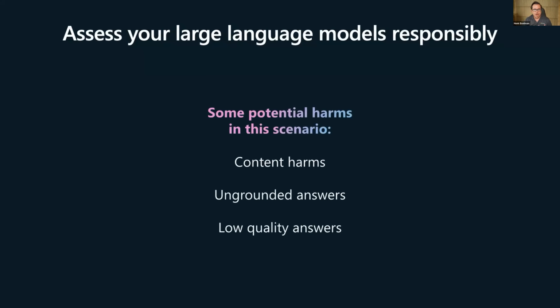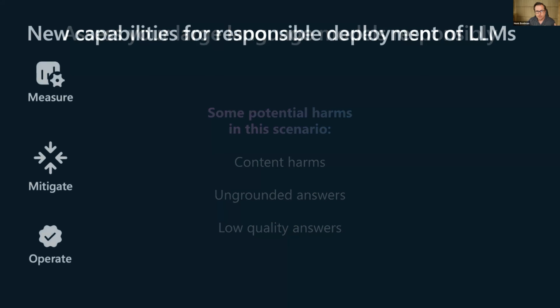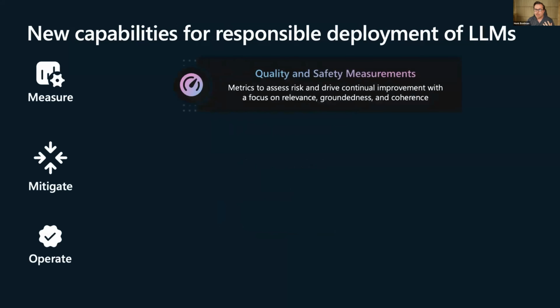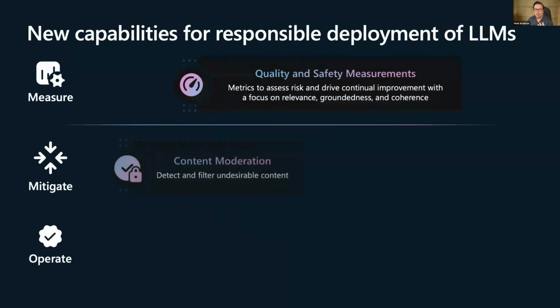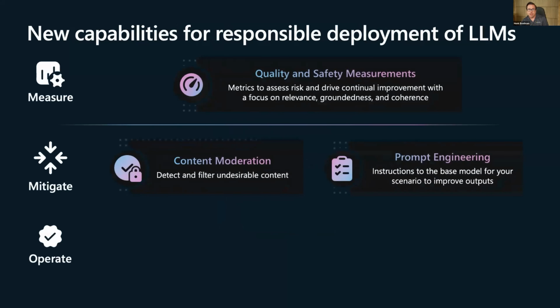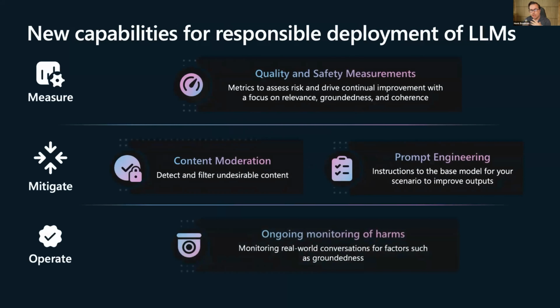So I really want to make sure that the first thing I measure is the quality and safety of my application, and that I mitigate if I'm observing some issues in order to enhance the output. And finally, how I can really operate that responsibility, because once the model is out there are a bunch of critical business measurements probably that you want to continue to follow to make sure that in real world conversations, your model continues to do as well.